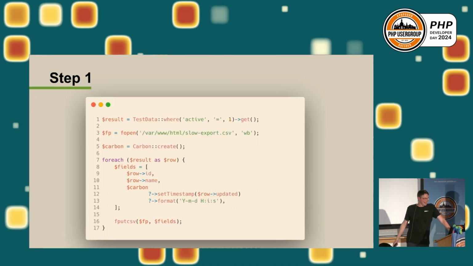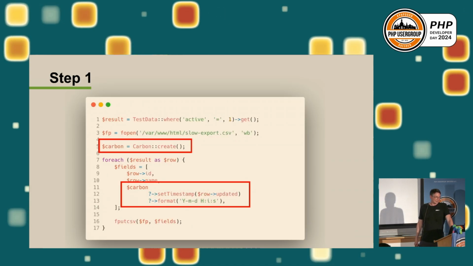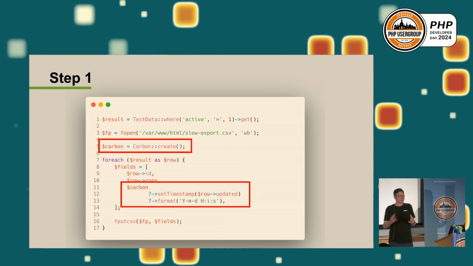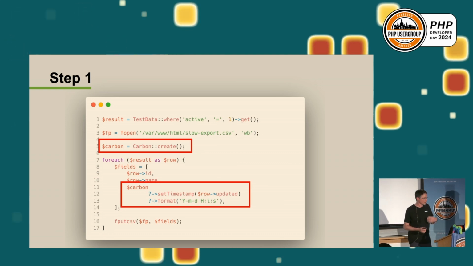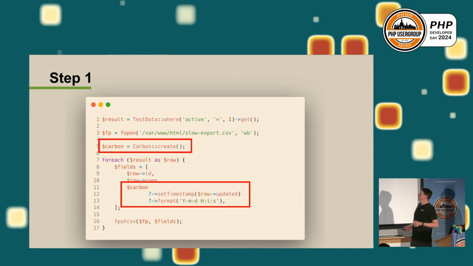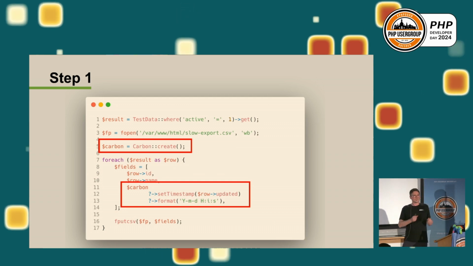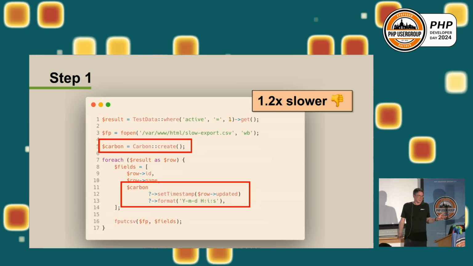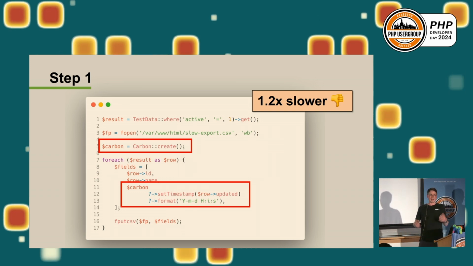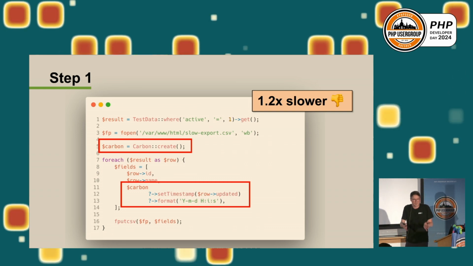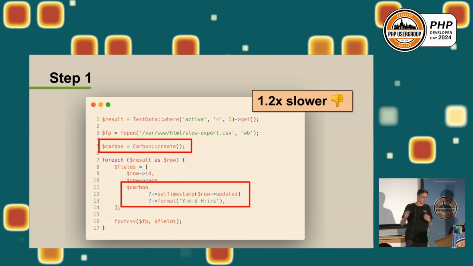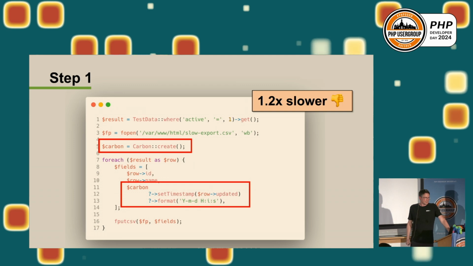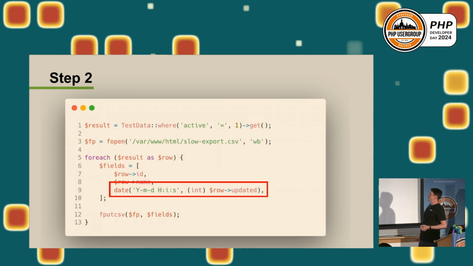Okay, let's go. My first step was, I saw somewhere that the constructor was heavily used from Carbon, so I extracted the constructor outside of the loop and thought, let's just use one instance, set the timestamp all over, and let's go. For some reason, it was even slower. I looked into the Carbon code and stepped immediately back because it was just too much. I just want to get some string formatted here. So why not replace Carbon with the good old date function?